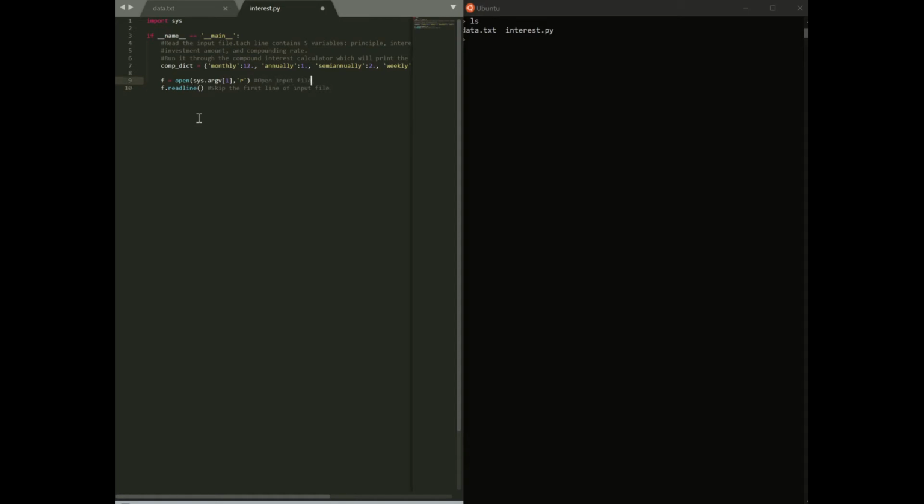Open input file. Print. What it's actually going to print after it does everything is, in this order, the principal, the interest rate, the years, the compound rate, the continuous investment, and the final amount of the investment.